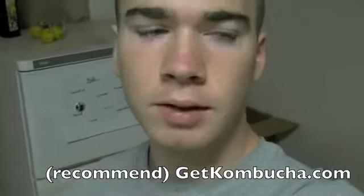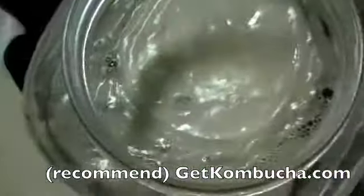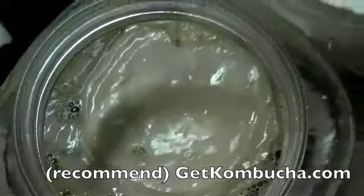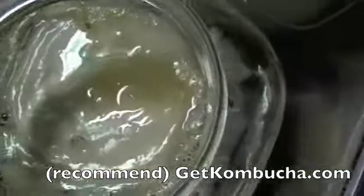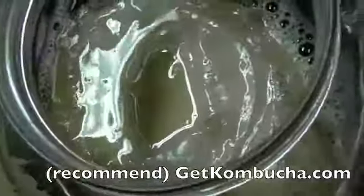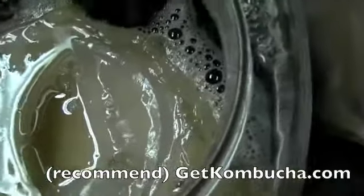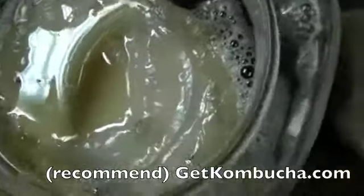So kombucha is awesome, and I'll show you this right here. This is my kombucha brew, and it looks kind of nasty to people who don't know what it is, but this thing's really pretty to me, and that's one of my babies right there. And this is called the SCOBY, this little thing right here. It looks kind of like a pancake almost. And what that stands for is symbiotic colony of bacteria and yeast.